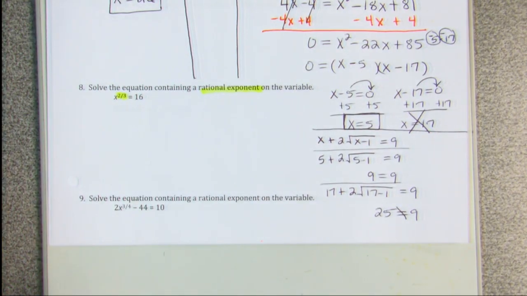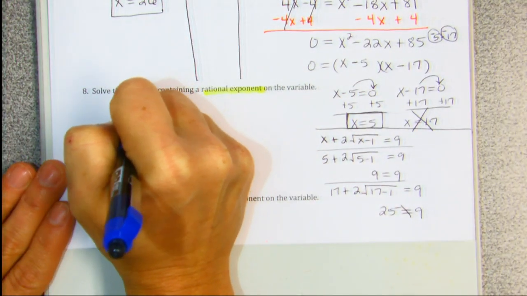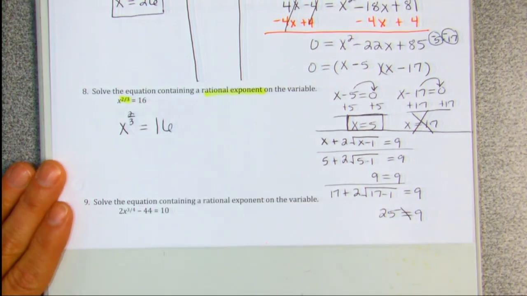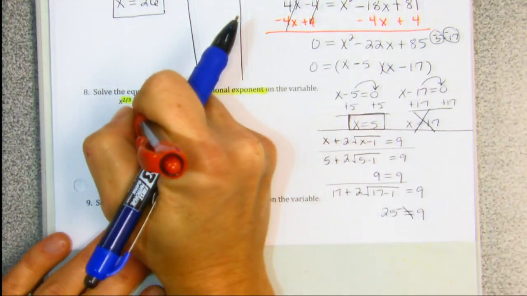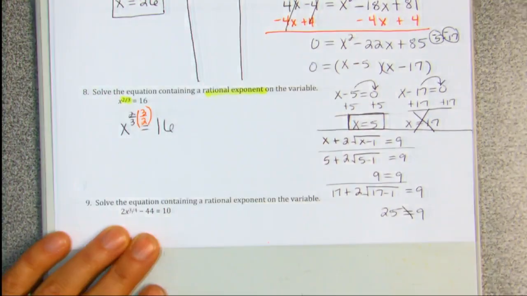This one's already in a really good starting spot. You want your variable to the power to be isolated, so this one's already like that. But if you think about what this means, I don't even have a full x. I have 2/3 of an x, like 2/3 of a pizza. But you want a full x, an x to the understood 1 power. And if you remember about fractions, if you multiply times its reciprocal, that makes it a 1.